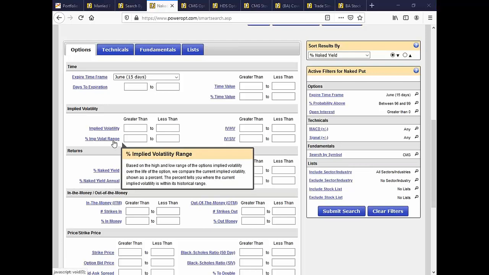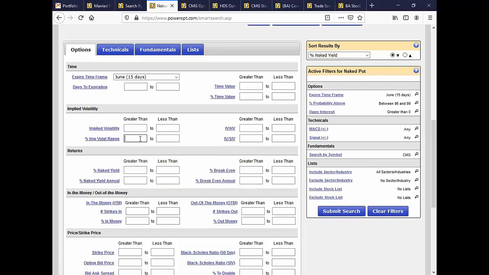Where is it now compared to what it has been since it existed? I feel like that's a better measure of trying to gauge the actual single strike of the option, rather than looking over a year's time, when market conditions a year ago are completely different from the market conditions today. This is what we prefer to use, and that's what's available in PowerOptions. Still very useful and very powerful.